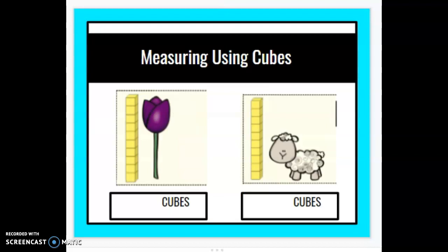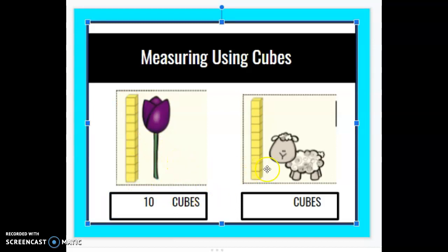I'm going to go on to my next. And this is what you're going to practice. You've got some really cool things to measure using your 10 stick. So here's our cubes here. And this looks very tall. Kind of looks like it goes all the way to the top. And it does. If we see the tallest point, it goes all the way to the top. So I'm going to count those cubes. 1, 2, 3, 4, 5, 6, 7, 8, 9, 10. Wow, this flower is 10 cubes tall.